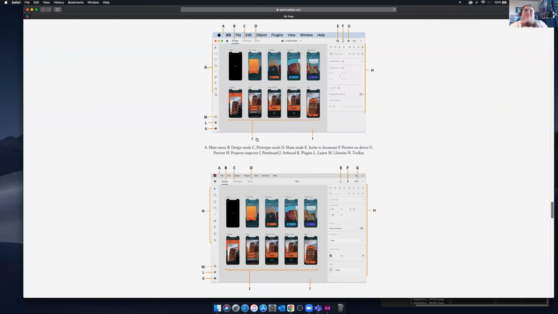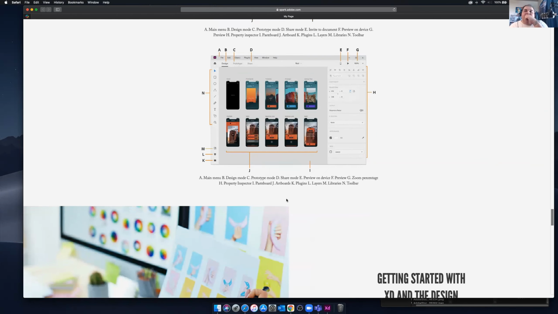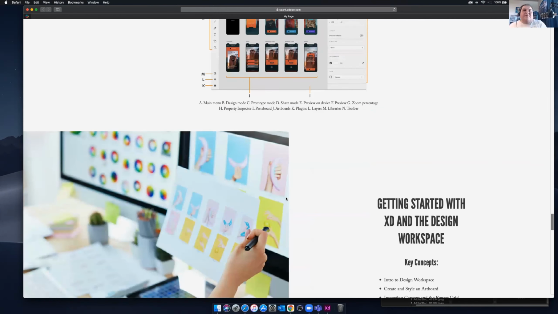The main reason I put these two up against each other is you'll notice that for the most part, these application panes are kind of the same, which is great for what we're doing. But you can see all the differences between Mac and PC there. And with that being said, we're going to go ahead and jump into Adobe XD.